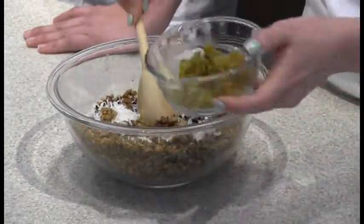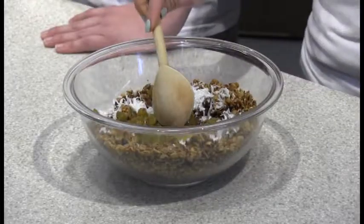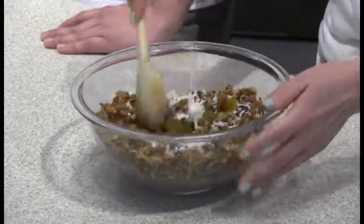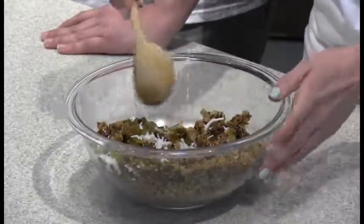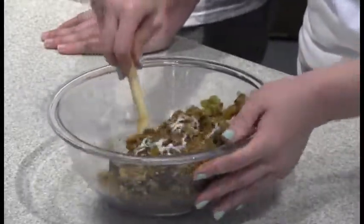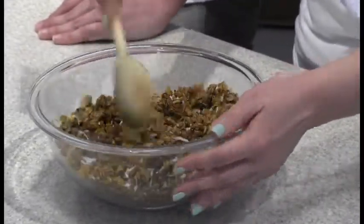And now if you don't care for raisins or coconut, you can add whatever you like. If you prefer craisins or dried cranberries, if you wanna omit the coconut entirely, you can use chocolate chips, whatever you prefer. And any type of nut or seed is absolutely good in this recipe.